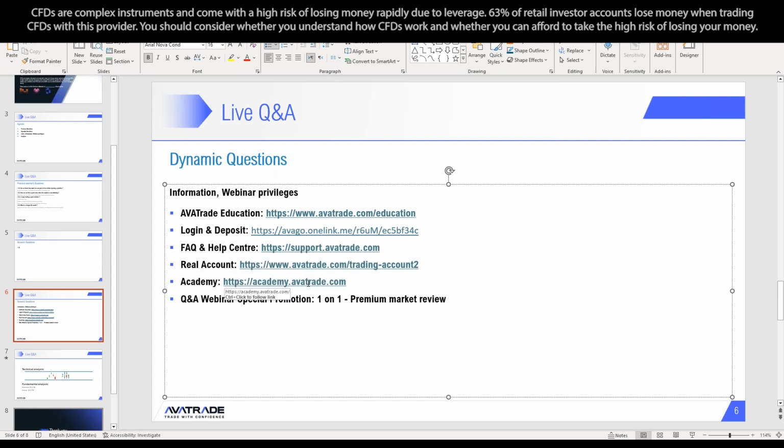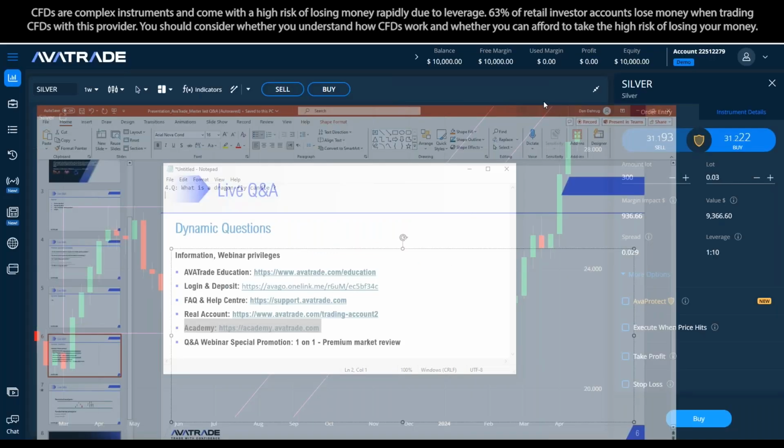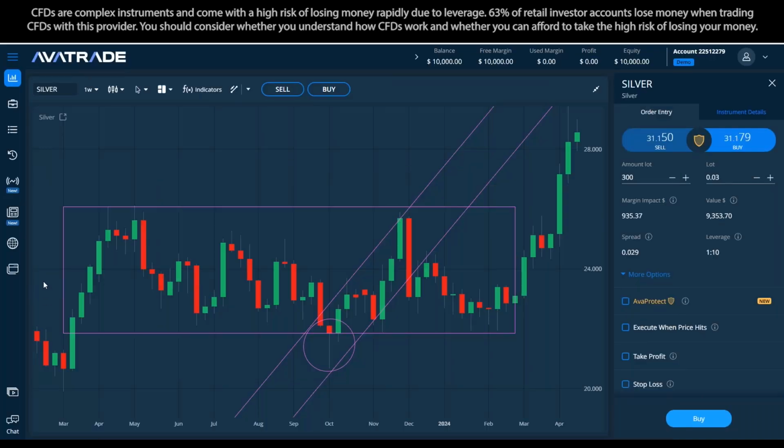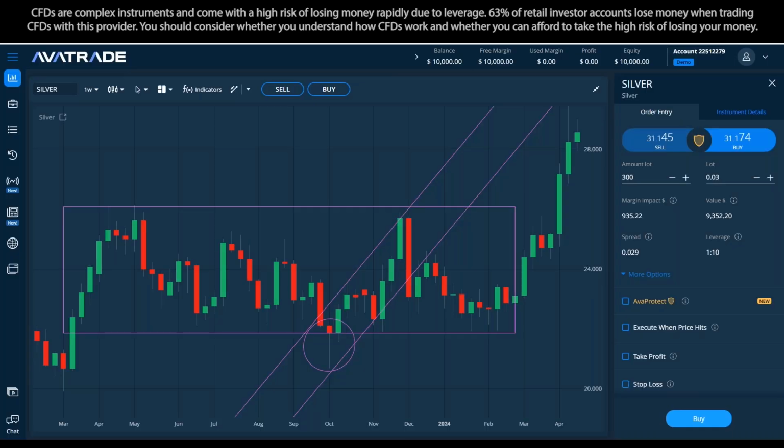Now, the Academy, guys, I'm going to also send you the links for that, but you should know that you can access it just by clicking here. If I go here to the left panel, you see there is an icon of a video or YouTube, whatever you want to call it. And if I hit here, Academy, it's going to throw me to the Academy.